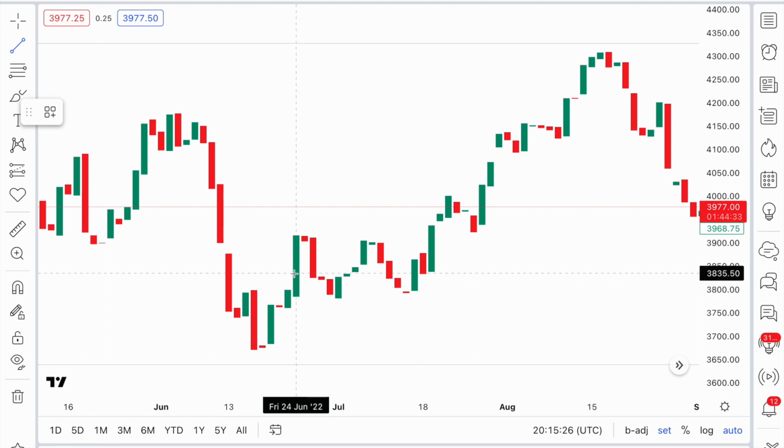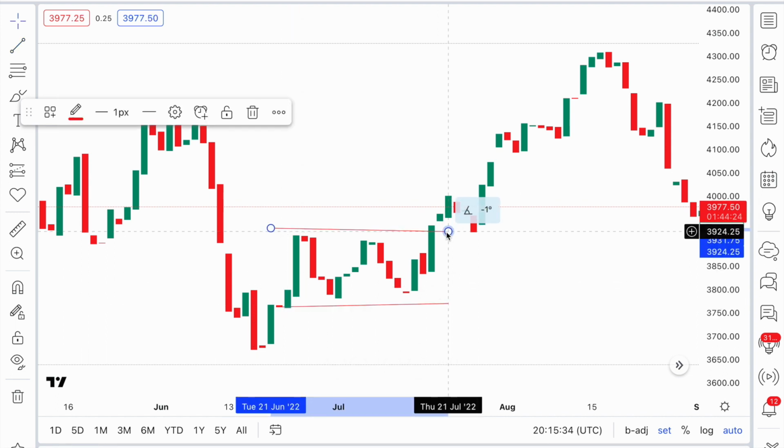On the upside, consolidation area right here. This is amazing. Look how clean that is. And you see clearly this green bar breaks above. If you were worried about that, you could wait till this green bar and then it goes up higher.